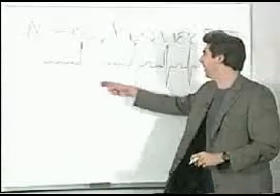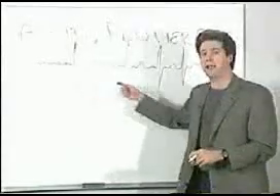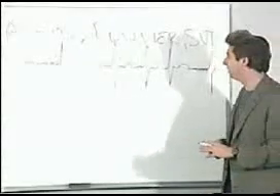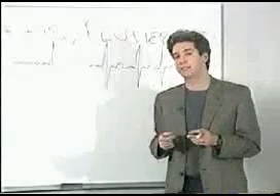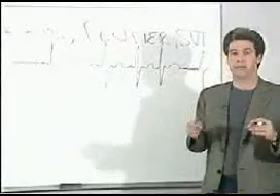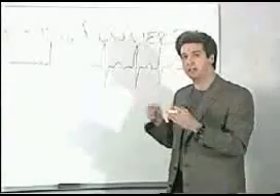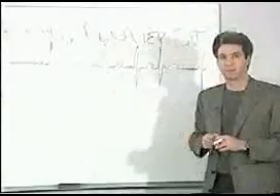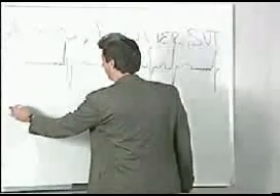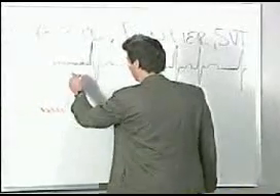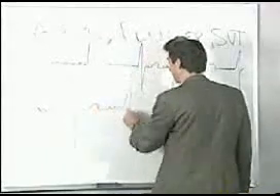You can see from this that it is irregular, and furthermore, it's irregularly irregular. In other words, if I gave you a stethoscope and you were listening to this, you might hear beat, beat, beat, beat, beat, with varying time between the QRS, very typical of atrial fibrillation. Atrial flutter, on the other hand, has more organized atrial activity, and it tends to be more regular.